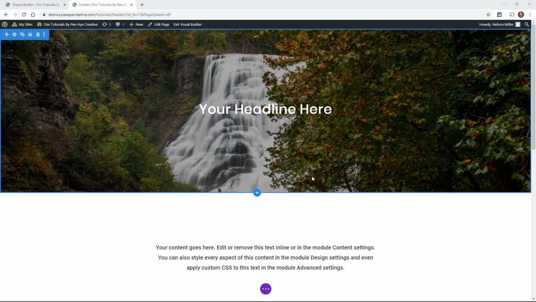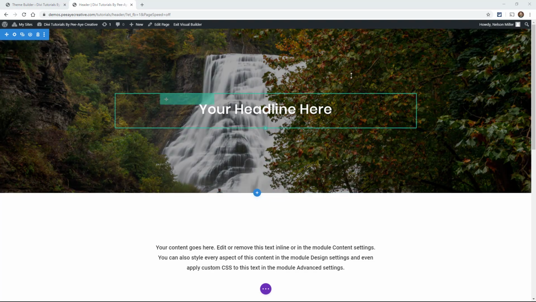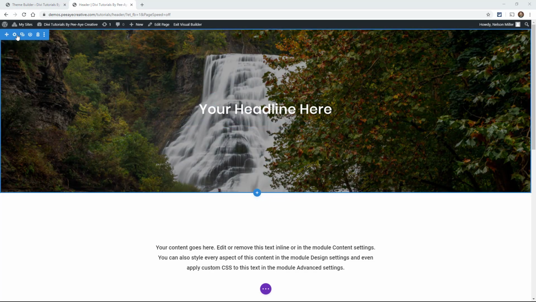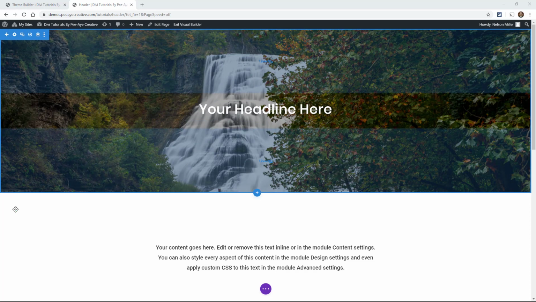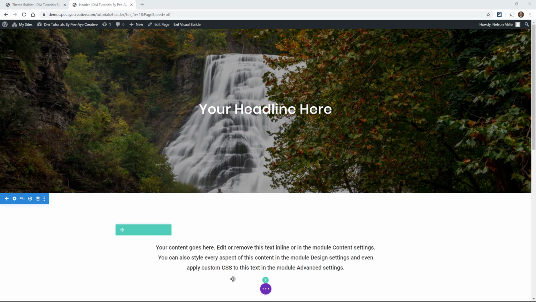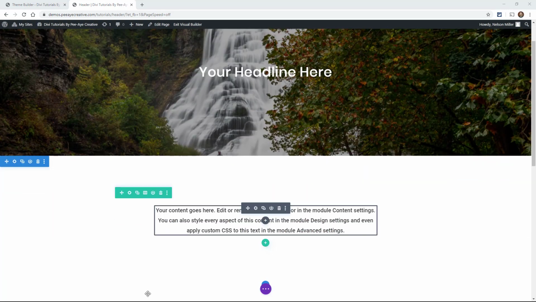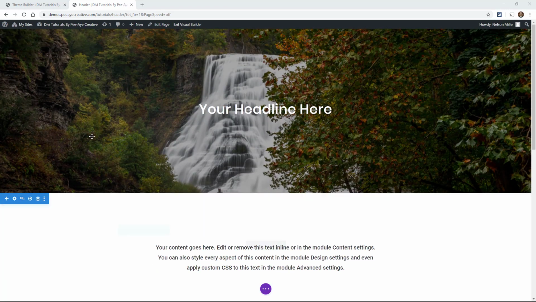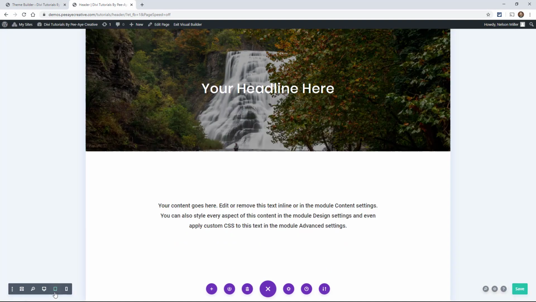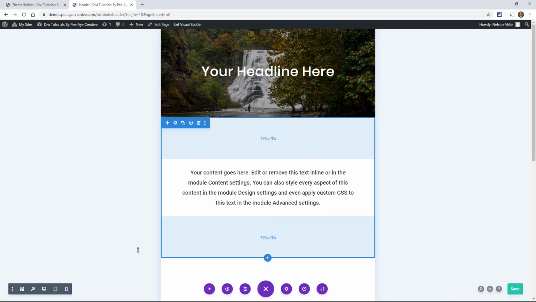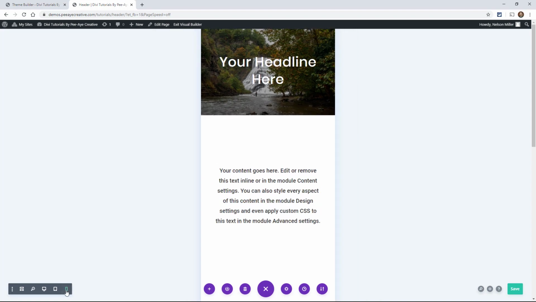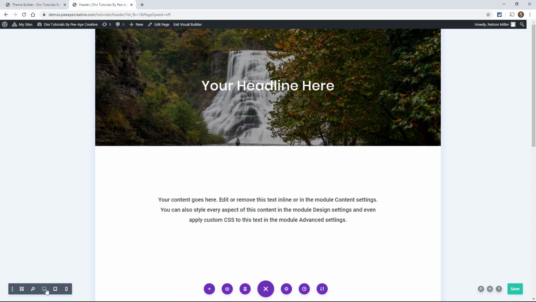All right, so here I have an example layout. I have what I'm calling my hero section right here. You can see it's the blue section, and I want this blue section with the image in the background to go all the way to the bottom, and I don't want there to be any white space starting the next section on any device. Right now I'm on desktop. Let's switch over to some other devices quick. You can see it's not coming down very far at all. There we are on phone. Okay, so this is really quick.